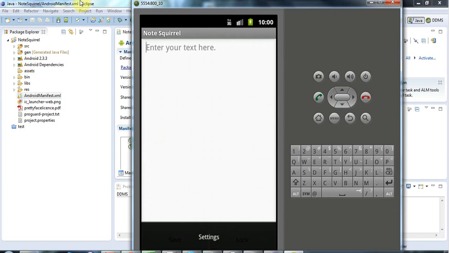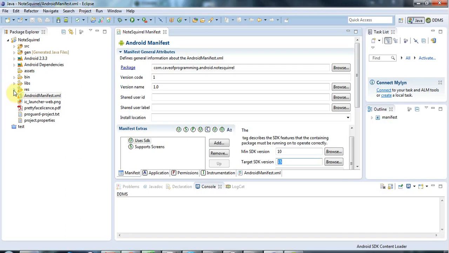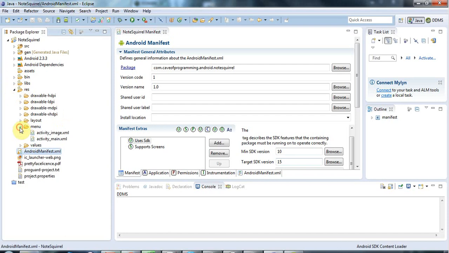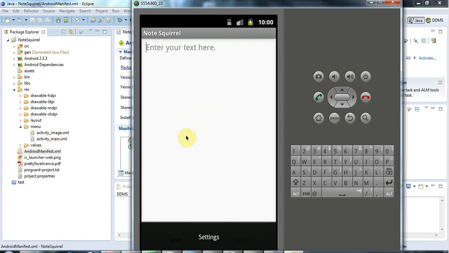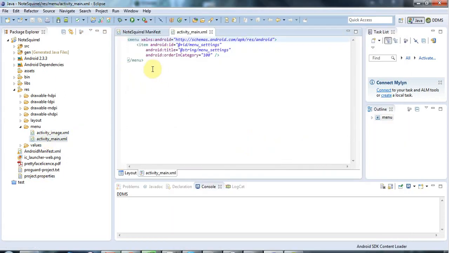And where does that come from? That's in your application by default when you create a Hello World application. If you go to Res and you go to Menu, you'll see that for each of your activities there is an XML file under Menu. So we've seen the XML files under Layout, and now we're looking at this Menu folder in Res. This one is called activity main, my main activity at the moment. If I click on activity main under menu, we'll see some XML that creates a menu.